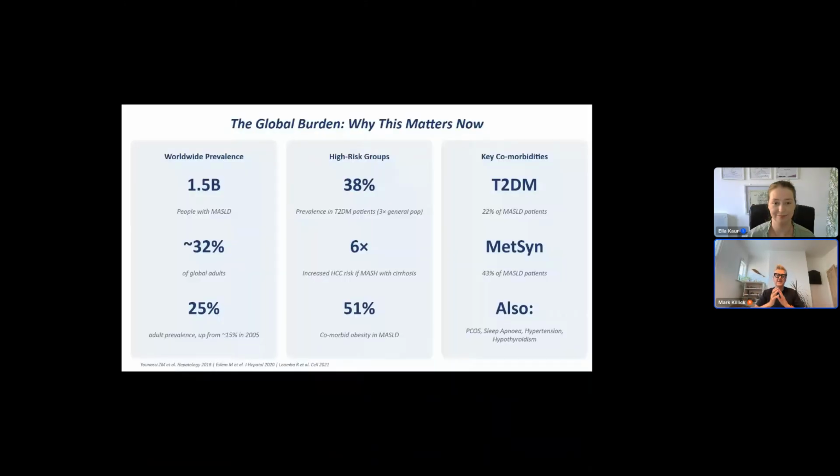So next slide. So the first thing I want to talk about is why it matters. You know, what is the burden to people around the world? So we're going to go into that in a little bit more detail. But the first thing I want to talk about is the name itself, because it's clinically important how this name's developed, because for years it was described as non-alcoholic fatty liver disease. So that was a real clinical problem, because the people that were actually diagnosed with it actually thought, well, what's the problem with alcohol?